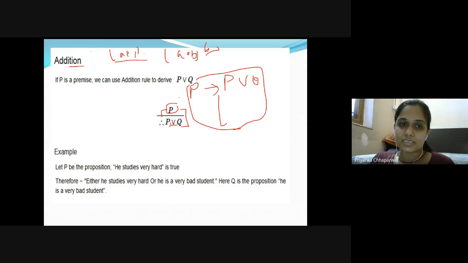Yes, first rule is clear. What is the addition rule? In the addition rule, you have one statement P, then the conclusion is P or Q. If you have this type of statement and this type of conclusion, then you say that it is the addition rule, and whatever statement and conclusion is given, it is valid. How does the question come? The question is this: the statement is valid or not, the conclusion is valid or not. Such questions come when you give any competition exam.